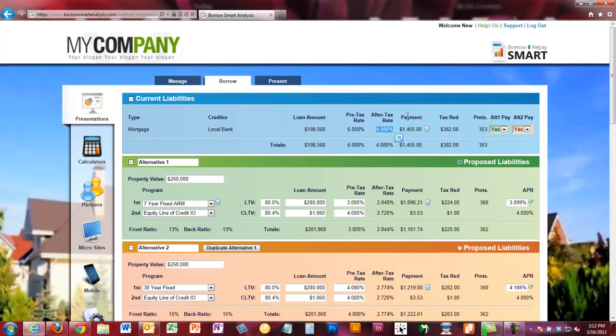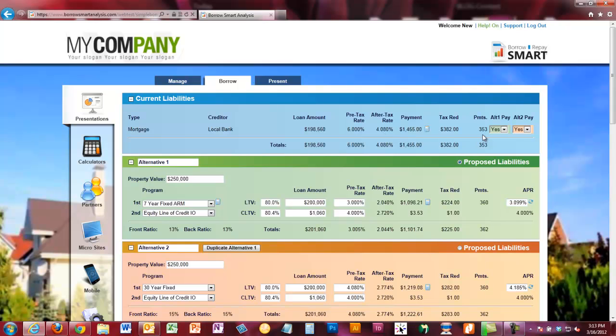Now, this is a critically cool thing to understand. People know that interest rates on their mortgages are tax deductible, right? Most people understand that, but they really don't know what that means. Well, what we've done is made it easy for you to tell the story for your client. You're borrowing at 6% right now, but based on your tax bracket, you're really paying about 4%. And the reason being is your payment of $1,455 that you pay each month, you're getting about $382 of that back on your tax return. So that means it feels like 6% because that's what you're really paying, but your real net cost is about 4.080%. This is a neat thing to understand.